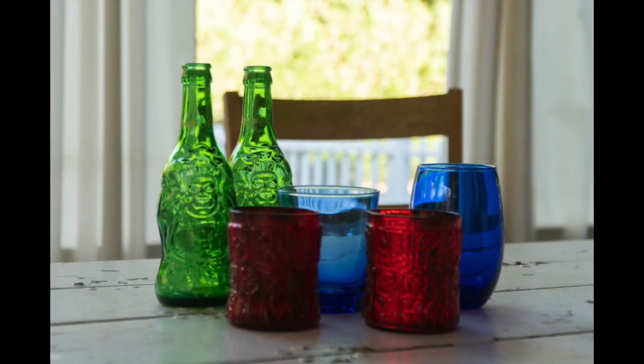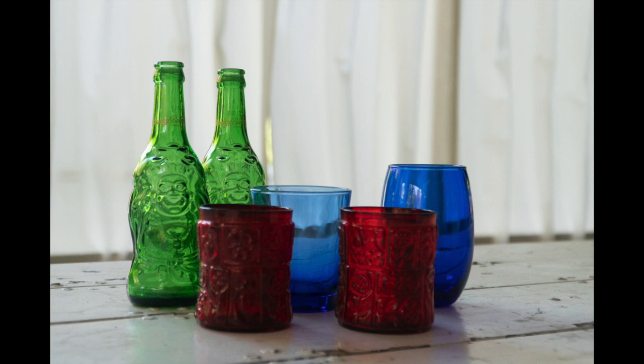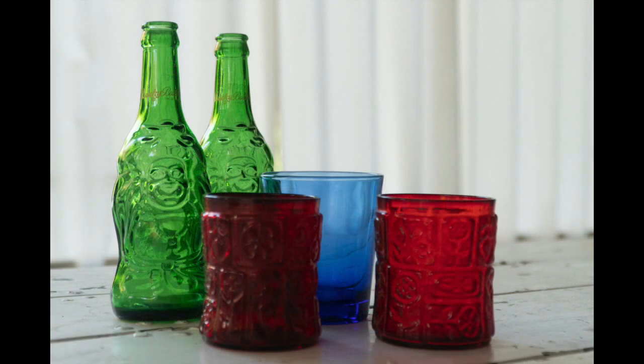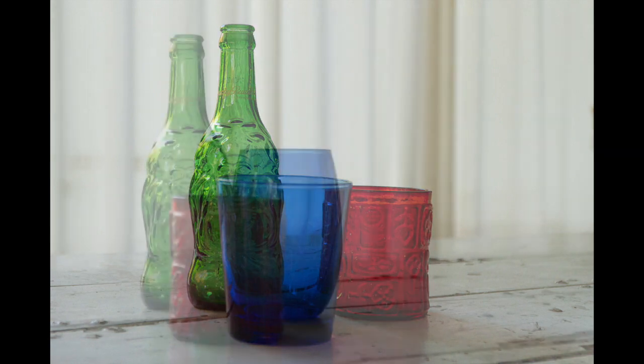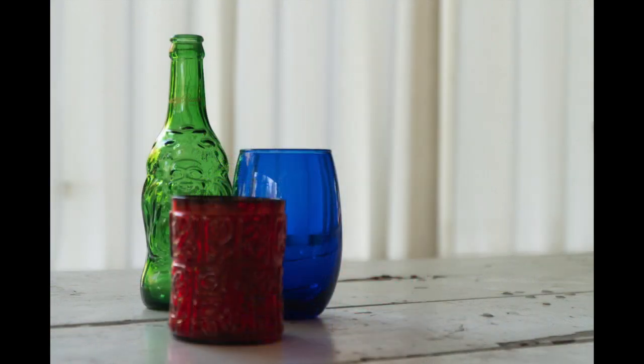Let's take a look. For today's composition I found a few glasses — I wanted colored glasses — and I started putting them together. First thing I noticed is this background is too bright, so I need to make that background a little more subtle to start working on a better composition, so that the eye can go straight to the item. I got rid of some of the elements in the back and now I'm working with a simpler composition. I'm taking things away to create a more balanced composition, and I'm moving the glass to the front. But the blue — because it's tall — I'm going to move it to the back and see if that works.